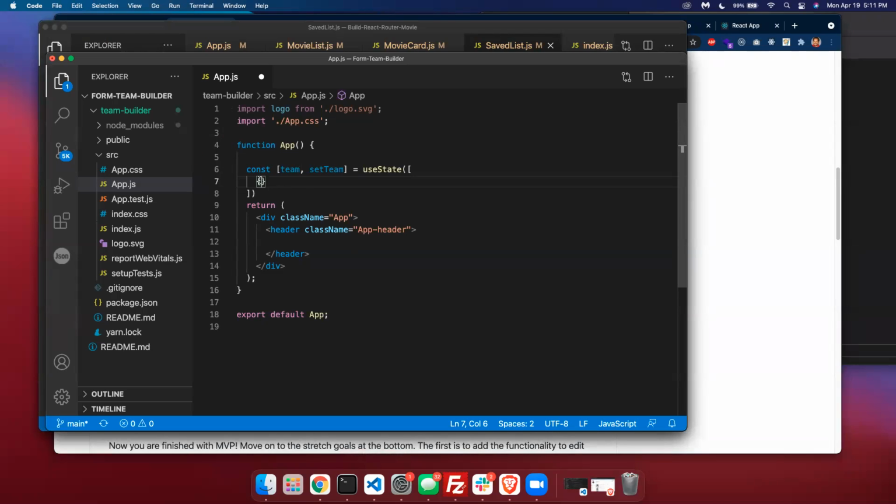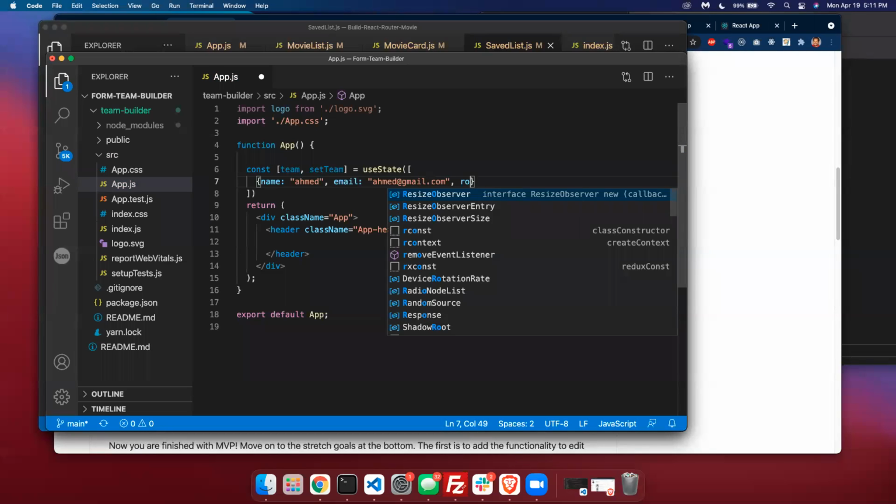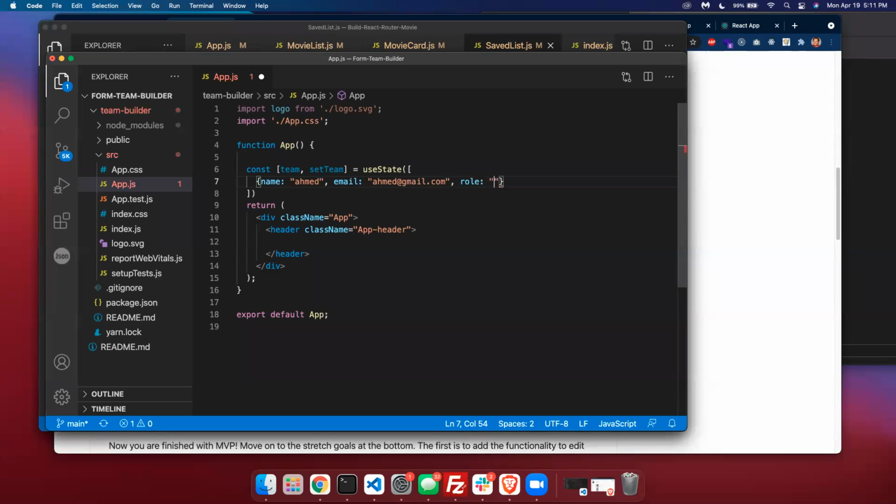Okay, so name, say Ahmed, email, Ahmed@gmail, and the last thing would be role, something like developer. Then you could just do one or two more of these.